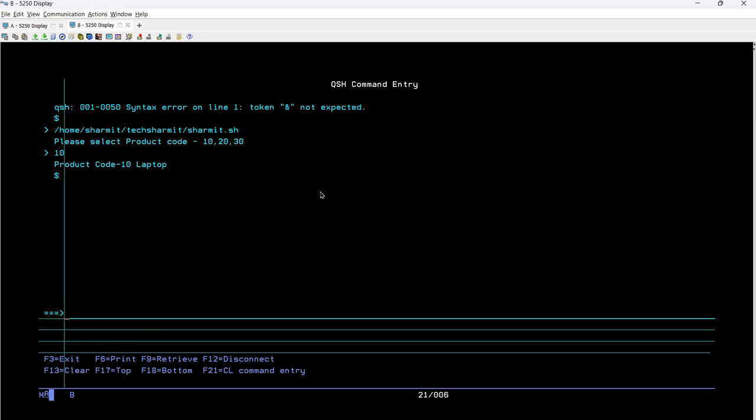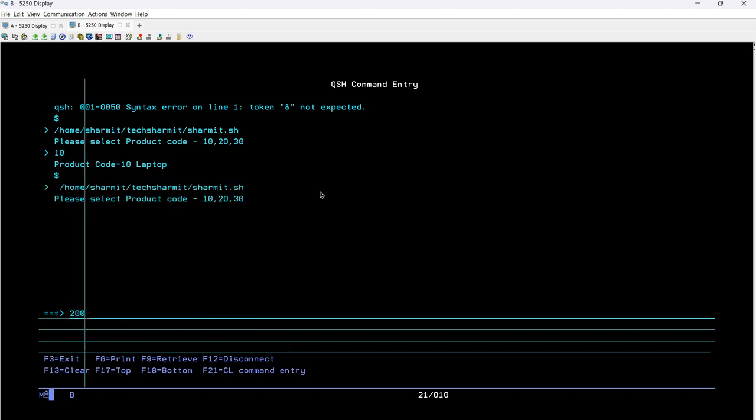In the same manner, let's say the user runs /home/Sharmit/Sharmit.sh. In this case, if the user puts the value as 20, it will return the value as product code 20 mobile.